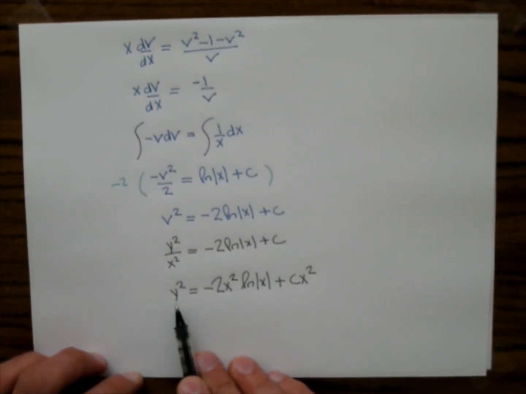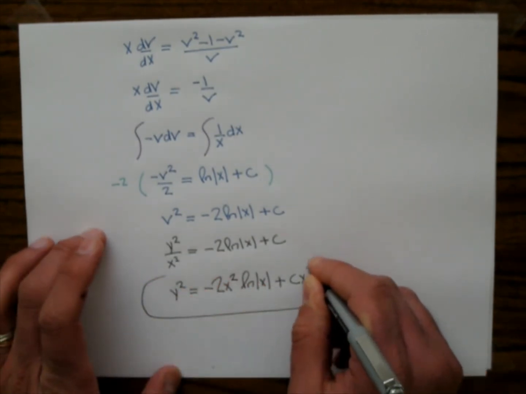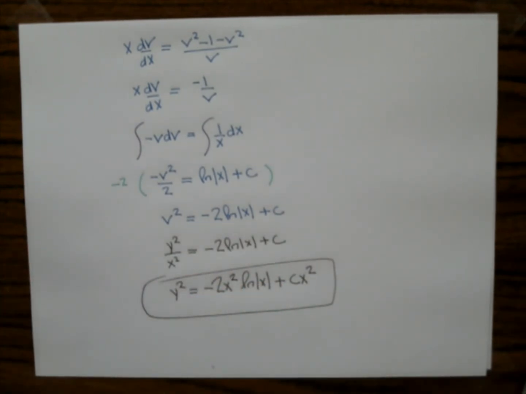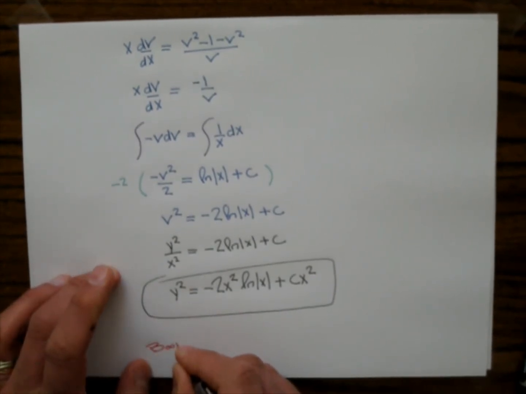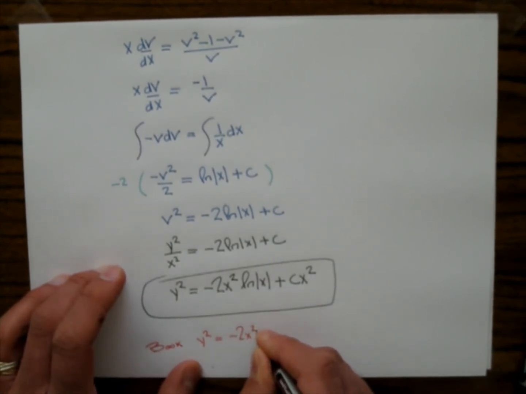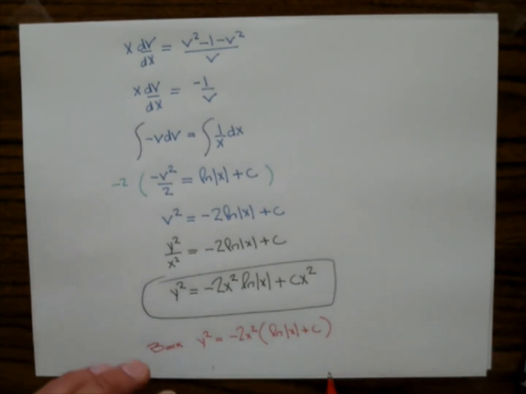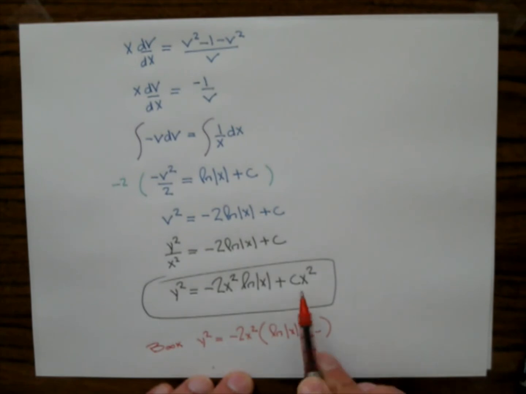We can solve for y and write it as plus or minus the square root of that. I'm going to go ahead and leave my answer like this. As long as I have my y's on one side and my x's on the other, I think I'm going to be good with this. Some of you may have factored out, maybe you'll look in the book. Okay, so here's a good point to make. The book might have y squared equals negative 2x squared, and then they'll go like this: ln absolute value x plus c. So you might say, how could that be? This c right here is different than that c.